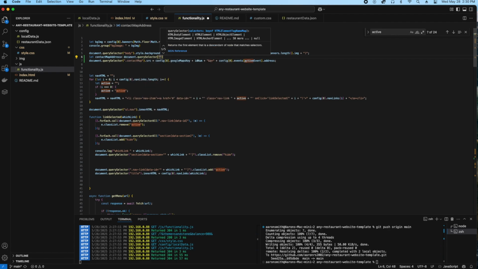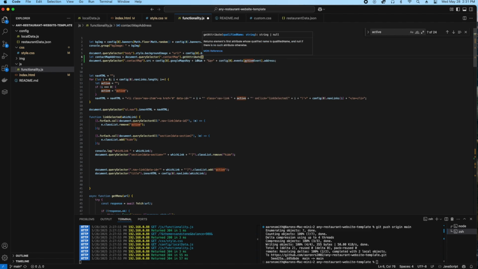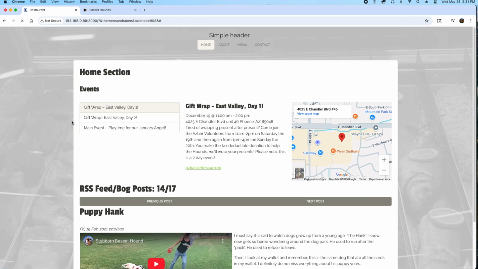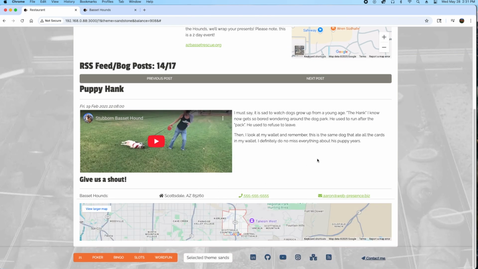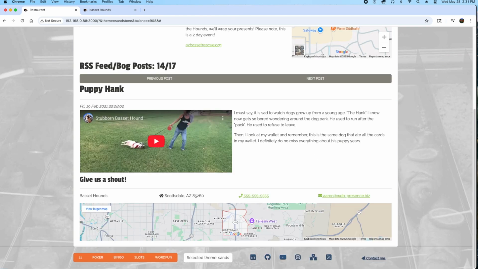So as you can see in the top, I'm going ahead and making this happen by grabbing everything and applying the attributes necessary. And in the future, I'm actually going to be doing everything so it won't be hard-coded either. It'll be just everything will be coming in from your local data.